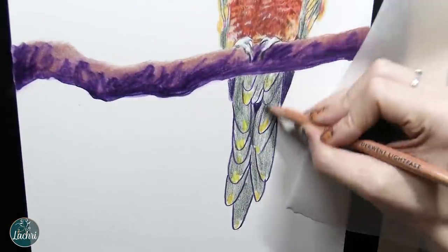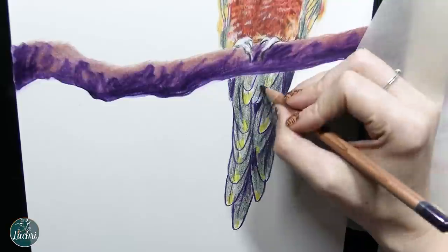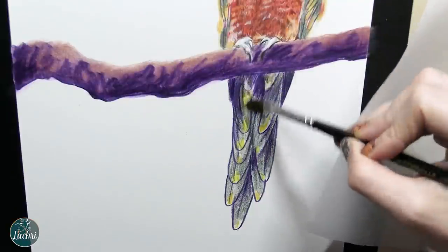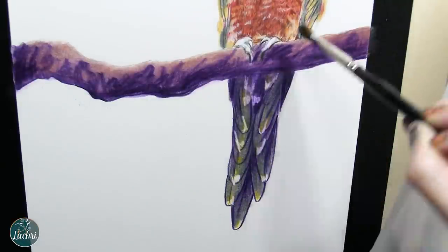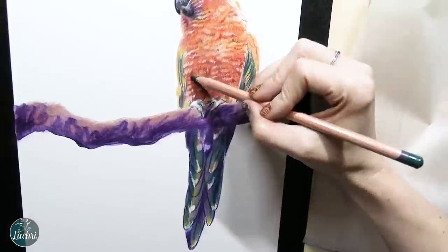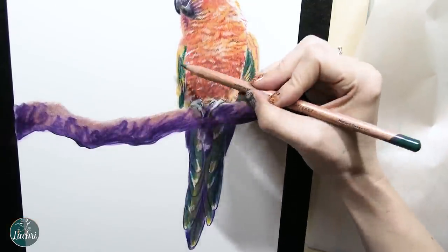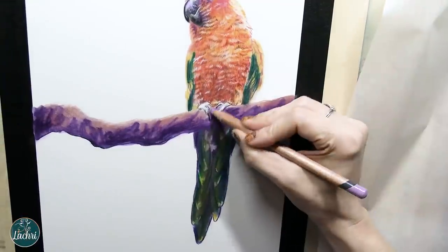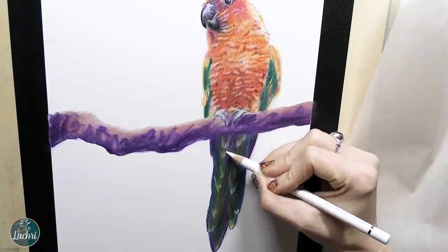The beginning stages look kind of rough, but you want to keep layering until it looks good. If you've been using a light hand throughout the entire drawing — just lots of layers with a very light hand — your paper is going to be able to keep taking more layers. It does depend on the type of paper: if you're using Bristol vellum, you're limited on layers, but with a hot press watercolor paper like I'm using, you can do a lot. Just don't push too hard. With colored pencils, you will hit a point where you can't add more layers, which is why we want to keep a light hand. On average, most of my drawings have maybe 15 to 20 layers.